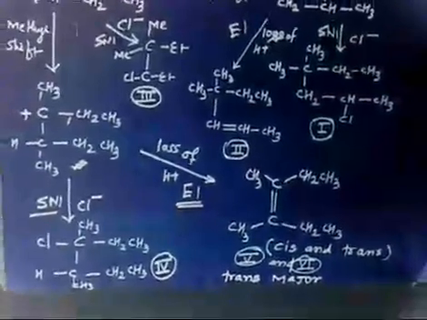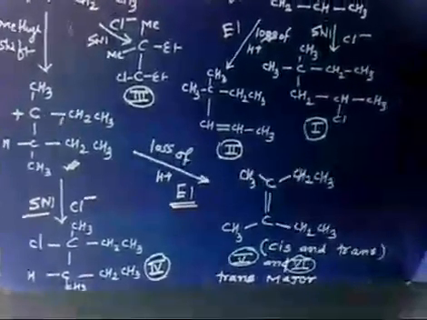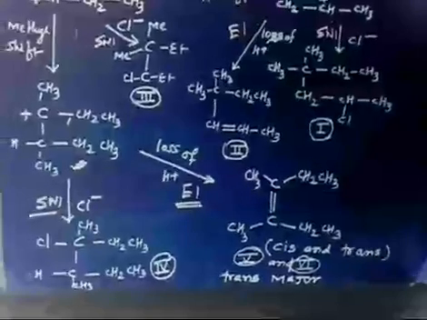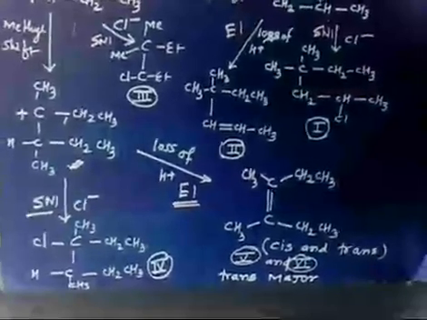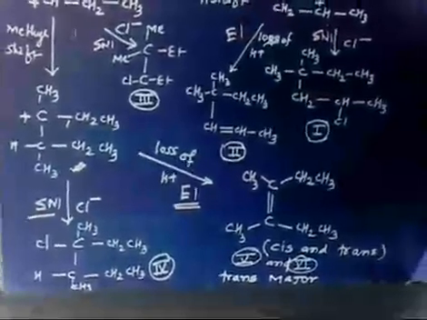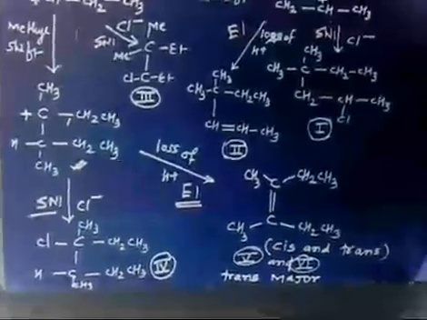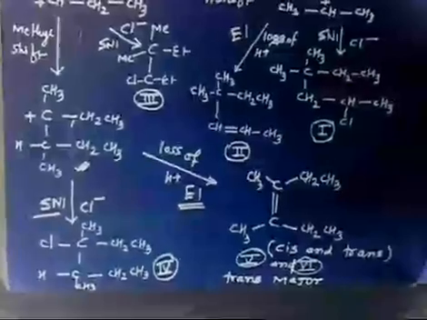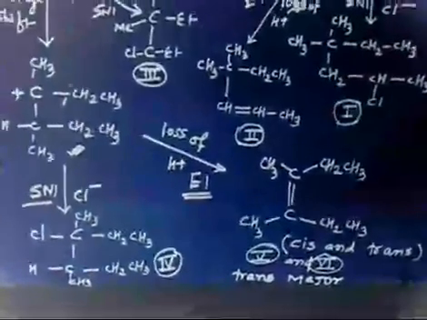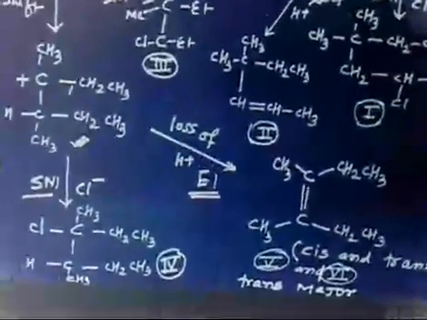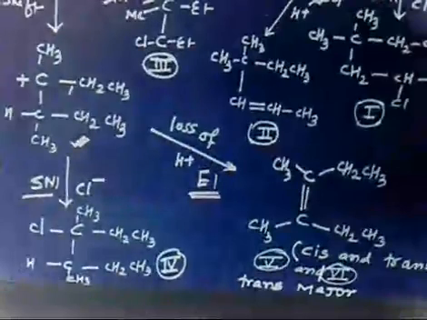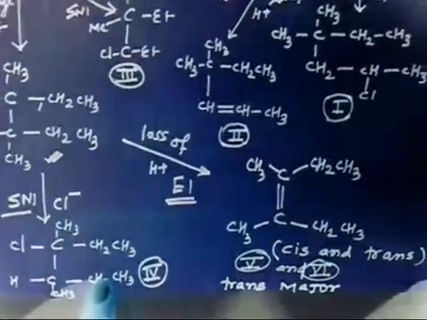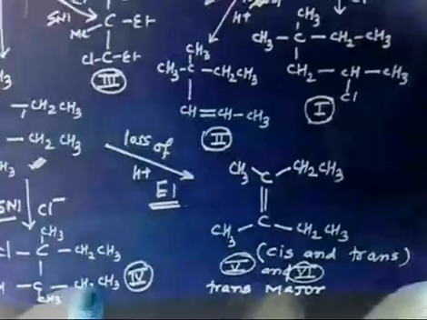So you see, what we are doing is we are first generating a carbocation, and once we have generated the carbocation, it can go either rearrangement, it can do elimination, or it can do substitution, SN1. So we can write all the possible products. If I do substitution, what will be the product? If I do elimination, what will be the product? If I do rearrangement, methyl shift, hydride shift, what will be the product?